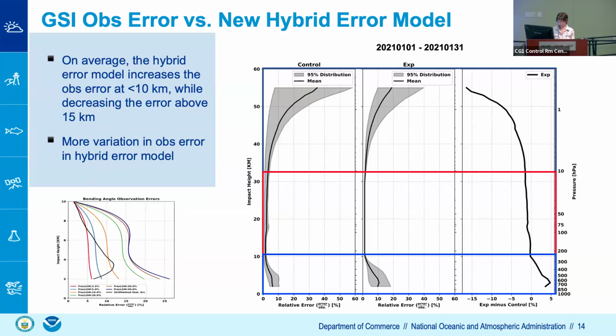And this is the comparison between the old obs error and the new obs error. This is a 3-panel plot. Left is the old obs error. In the middle, this is the new obs error. And on the right, this is the difference between these two. So you can see below 10 kilometer, when we use the hybrid one, the obs error gets increased. And above 10 kilometer, especially above 30 kilometer, the obs error was decreased quite a bit. And we realized that not all of the missions have LSW available. So for those that are not available, we use the hybrid, the 3-corner hat estimated obs error, which is plotted over here.